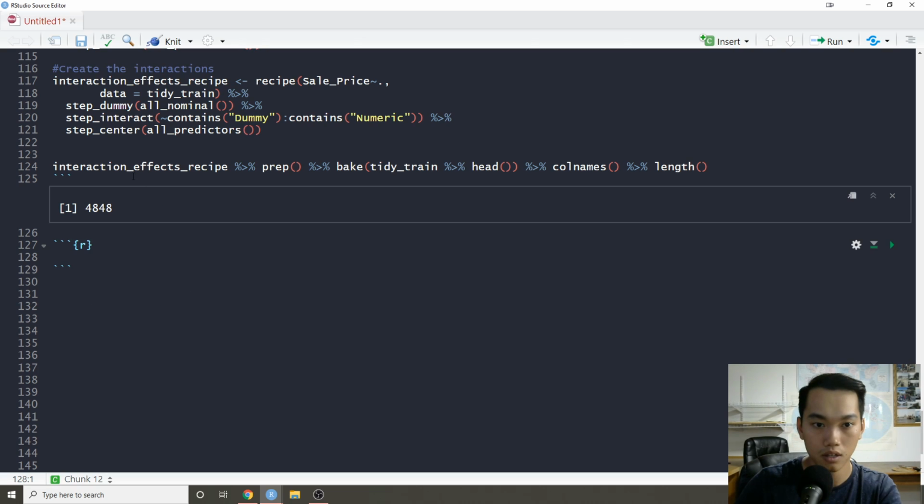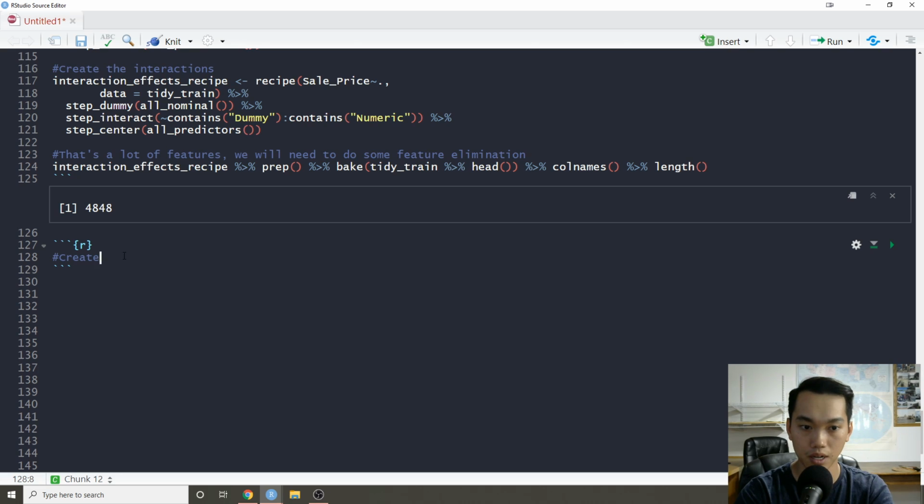Okay, so I'm going to make a comment and say that's a lot of features. We will need to do some feature elimination. Okay, so let's create our lasso model. Lasso model, linear regression.